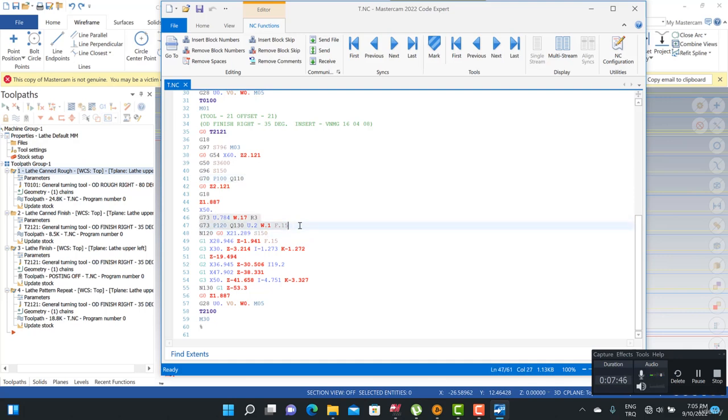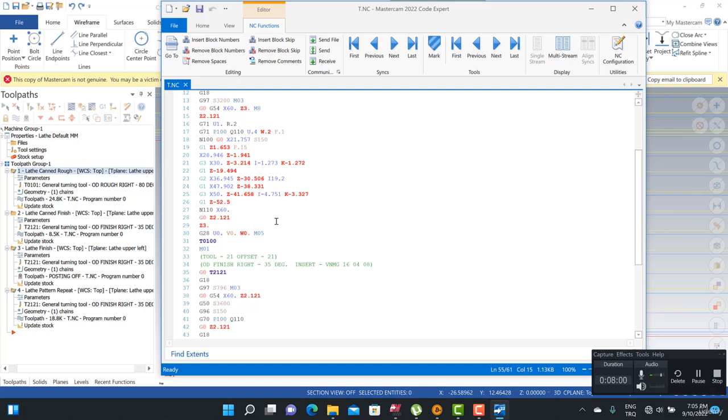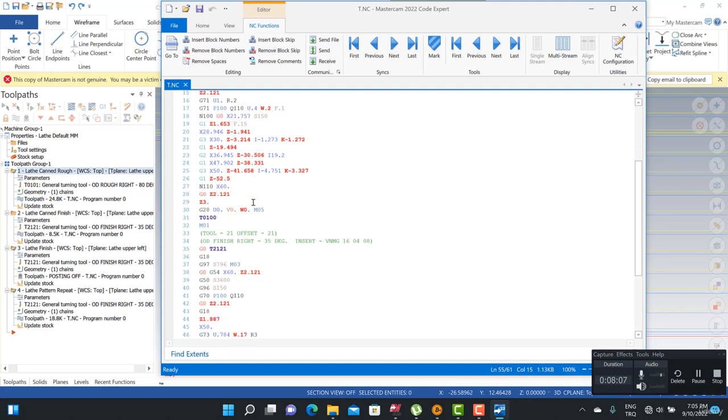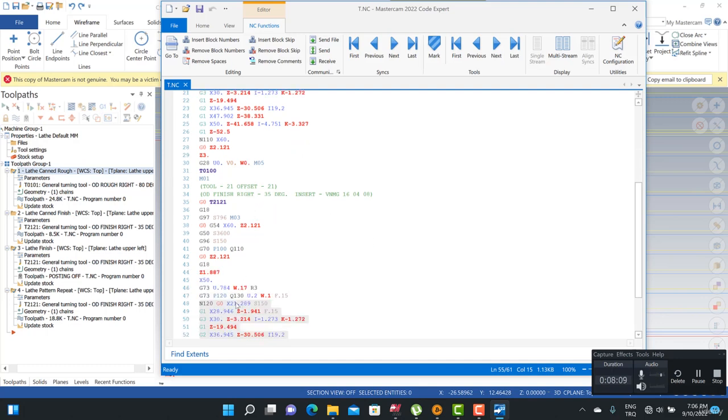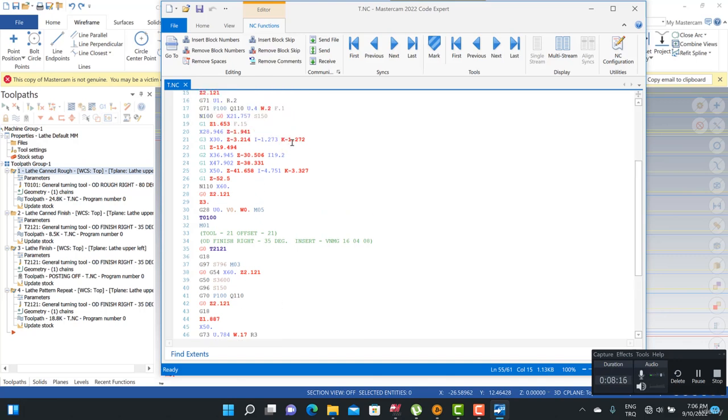Okay, when you turn to this block here, this is my G73, I mean the pattern cycling process, that must be the same because we cannot change our radius. Is that right? 21, let me check here. No, that's not the same. -1. Yeah, that part is okay. That part is not important.